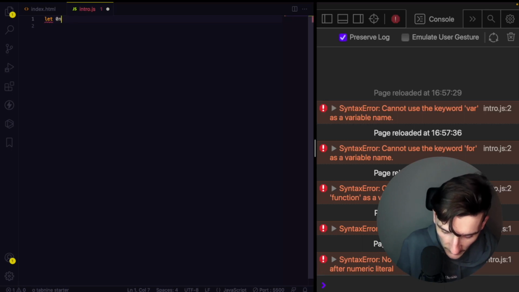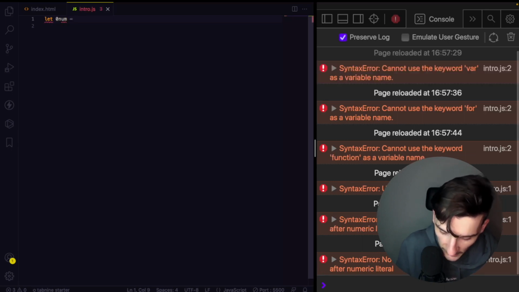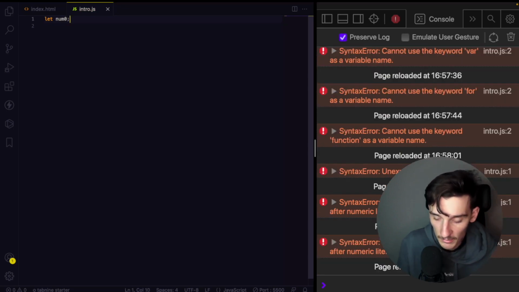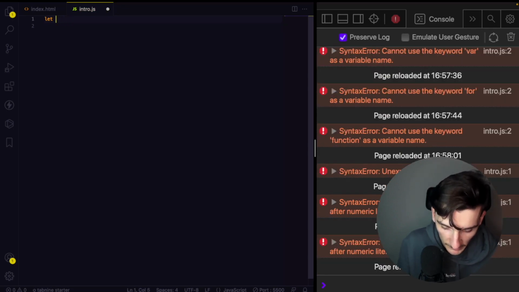Let 0 num also does not work, but num 0 works. But what if I type a dollar sign? It works. What if I type an underscore? It works. So I can add these two signs and any letter, and it will work.